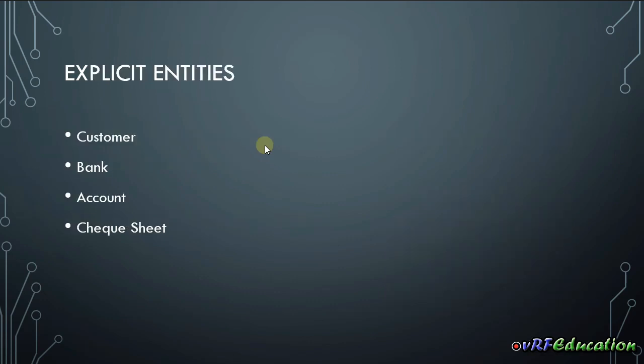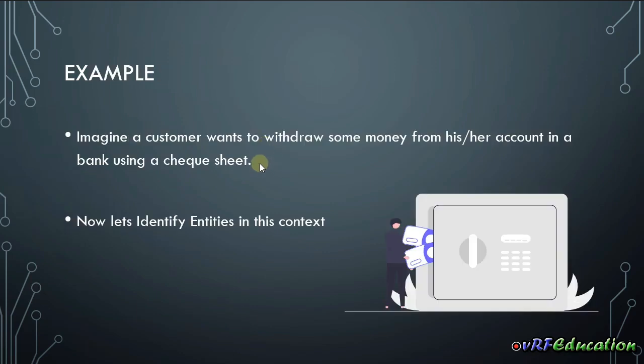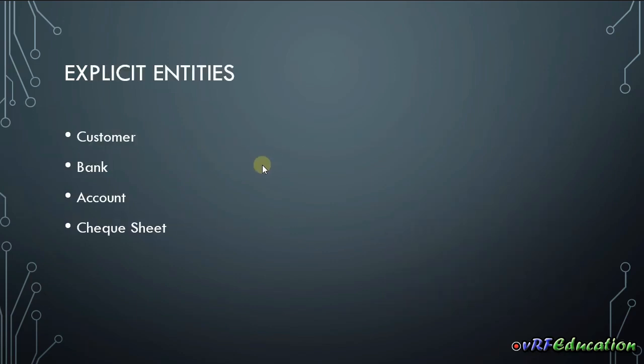So what about implicit entities? Think about it a little bit more. Now let's check it. Branch, clerk, and checkbook. So what is a branch? When we talk about a bank, we go into a specific branch of a bank. So we should model the branch itself alongside the bank in our application. And also, when we go to a branch, we give our check sheet to a clerk to handle it or to withdraw money from our account. So we should model the clerk in our application to know which employee works for us.